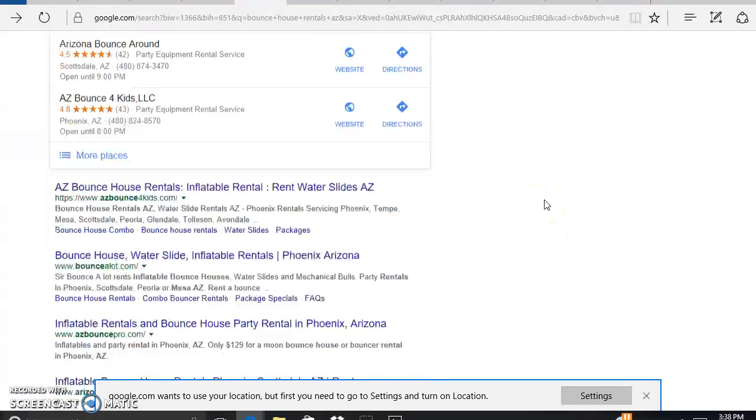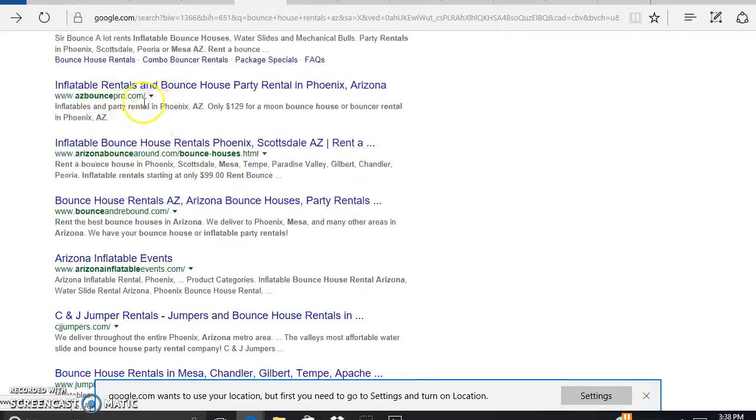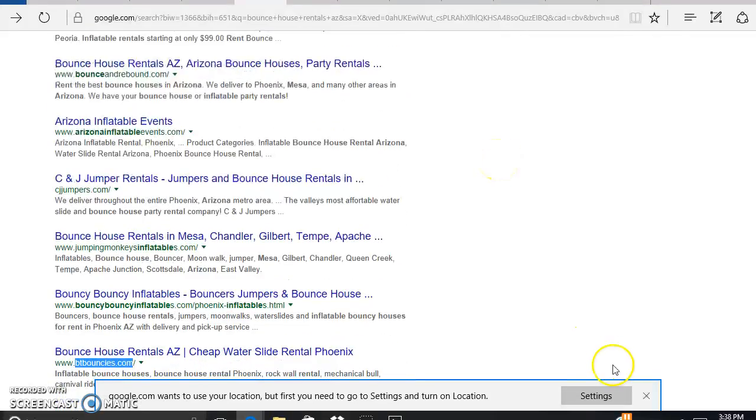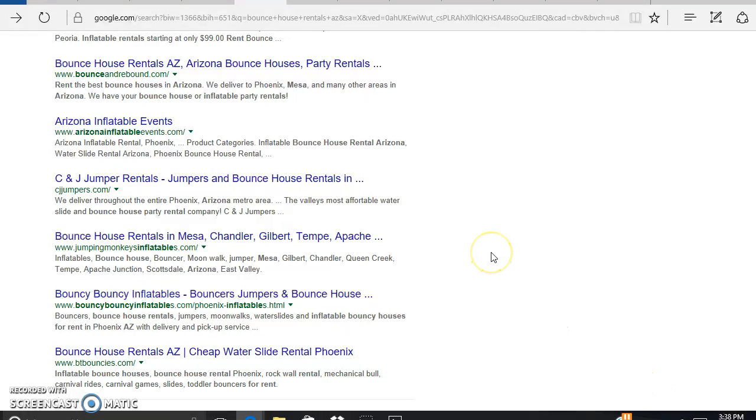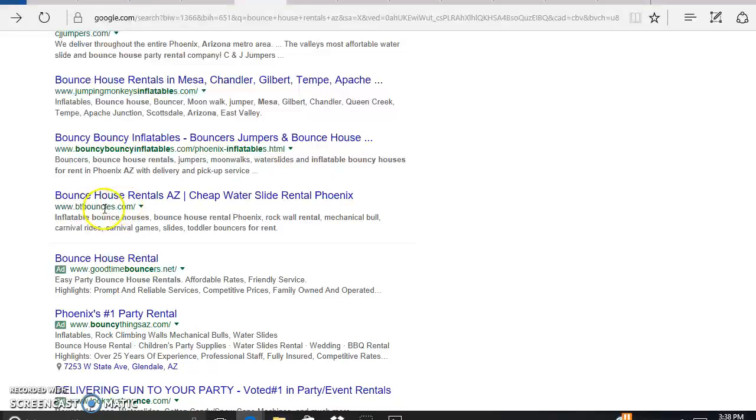You can see here that it's only been 60 days, and we've already got Brian to the bottom of the first page. We're going to be doing a lot of work this month, and we really hope to be up here in the top 5 by the end of the month, and we're pretty confident because he started off on the 4th page when we began. He was literally back here on the 4th page, and within 60 days, we got him right here.